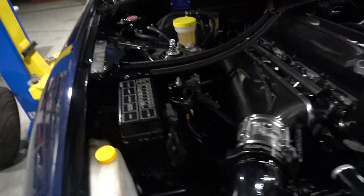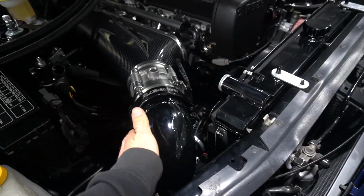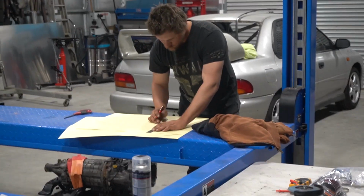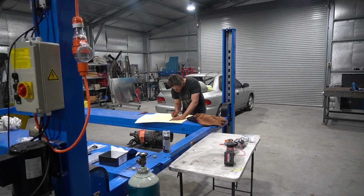In this episode, we are going to look at making a new catch can for this area that contours this intercooler piping and make it all nice and snazzy. It's going to be a bit of a how-to on how to make a fully custom catch can, which a lot of people would do, but most people, like me, would just pay someone to do. Most people, like him, say, no, let's go to the arts and crafts store and buy some cardboard and make it ourselves.